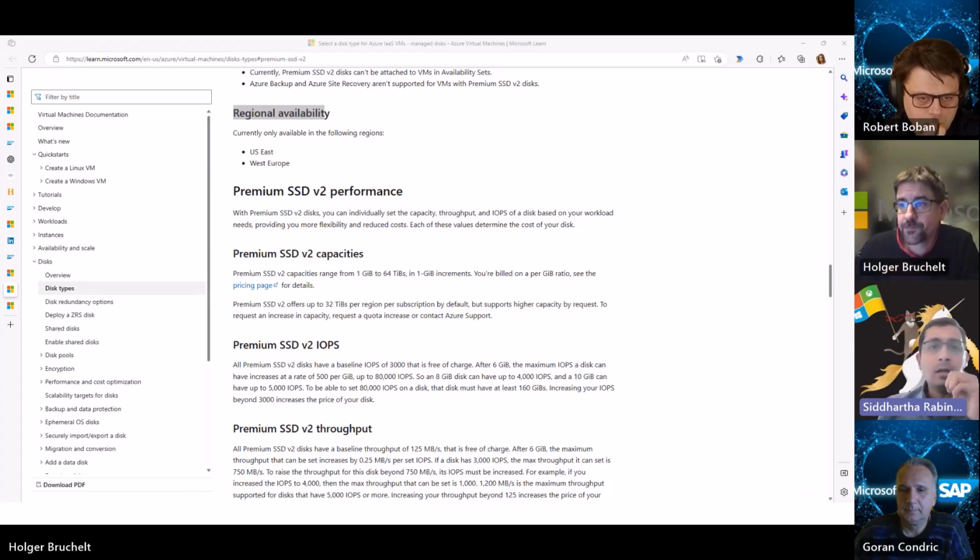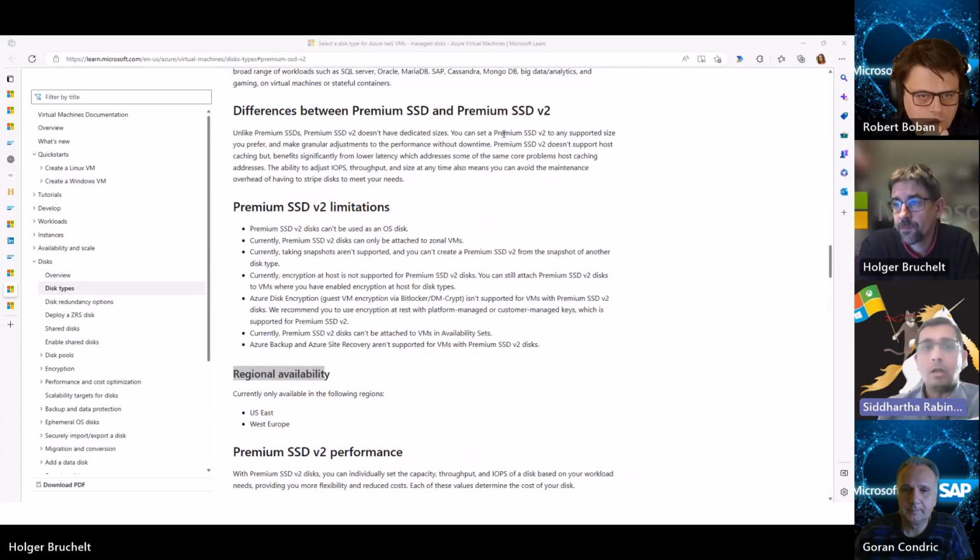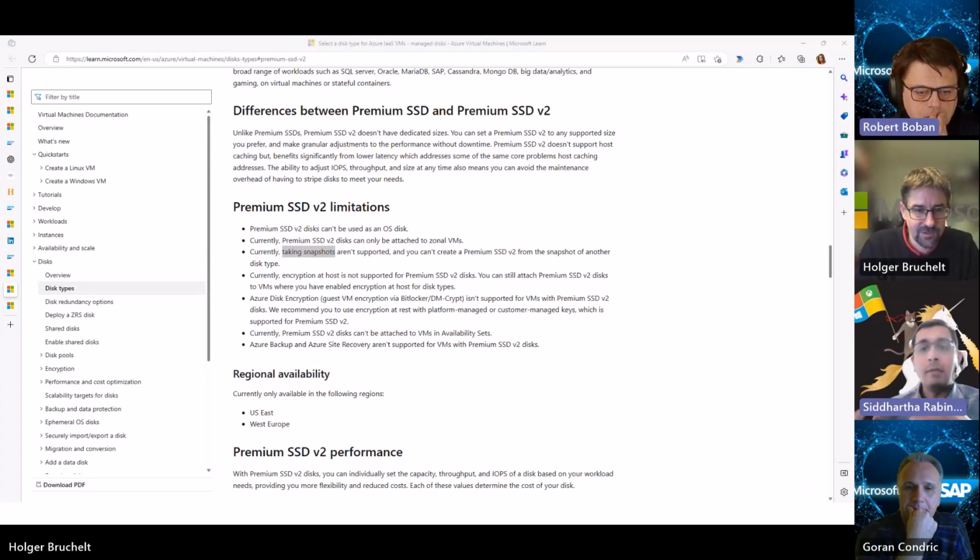Let's scroll up a little bit. With regards to limitations, let's talk about the third one here, snapshots. It's in progress. It's cooking right now, and the chef is almost ready to deliver. Within a matter of weeks, we should see snapshots coming up. AV set support is cooking as well, and Azure Backup support is cooking as well. We're looking into enabling encryption as well. So it'll be GA'd later part of this year.